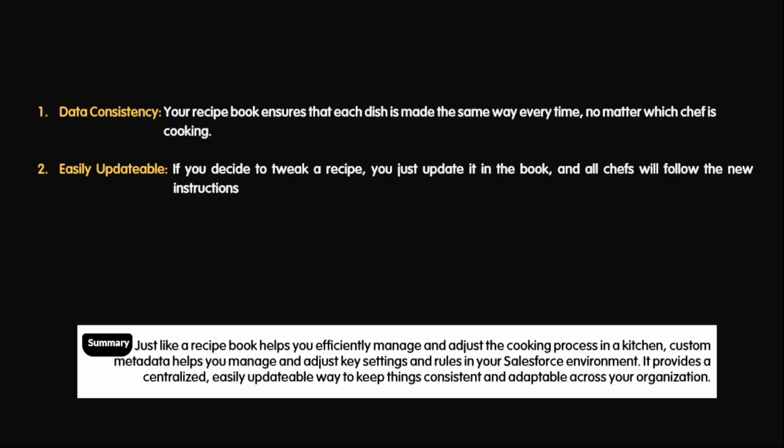So I always say that definitions are like bullshit. You might not understand any of it, but I promise you, when you go through the complete video, you'll understand what this definition means. So basically, custom metadata is something that can be reused in the system, that can be used in Apex classes, validation rules, and all those things. You're going to see in the next slide, but this is what custom metadata does. And I'll also tell you when to use custom metadata and when not to use it. So all those differences with custom settings you are going to get in this video.